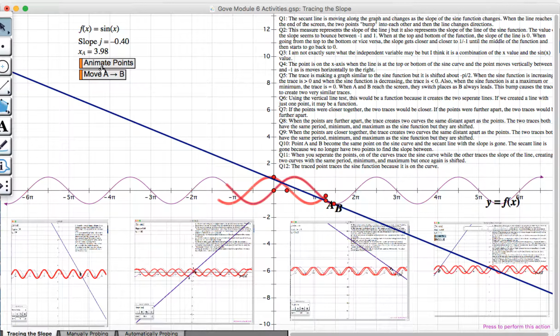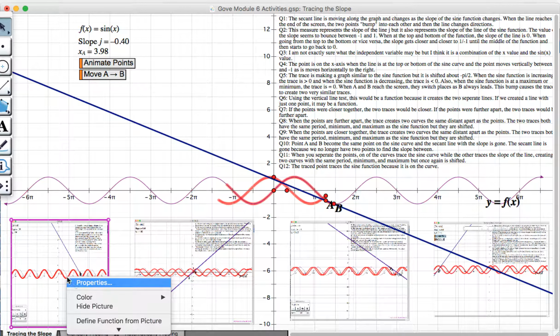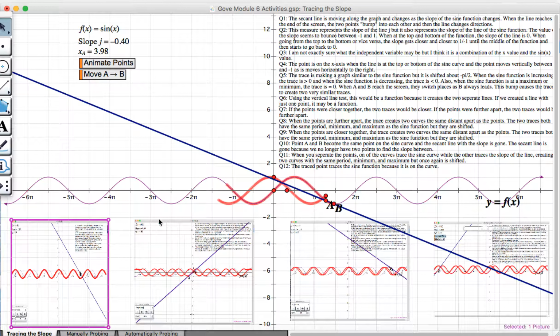I started with this screenshot here, and I guess I could open it up. No, maybe not. But it said put A and B close together, so I put them pretty close on top of each other and got actually what we were looking for. But then I, of course, separated them, and also a little bit closer, but separated them. And so I saw the different graphs that we were talking about.